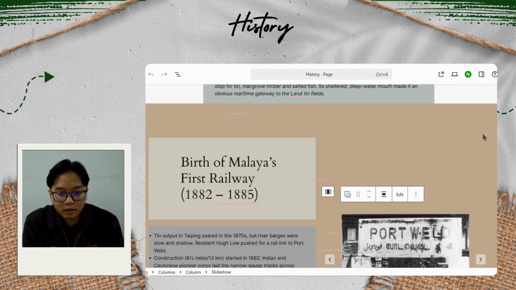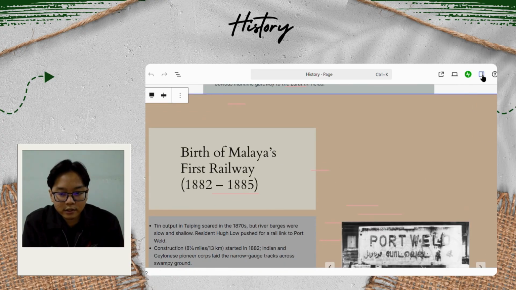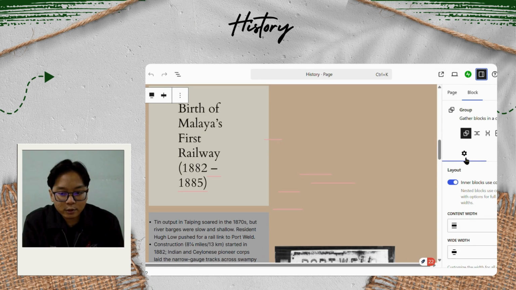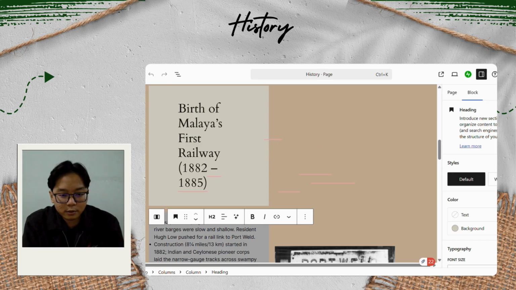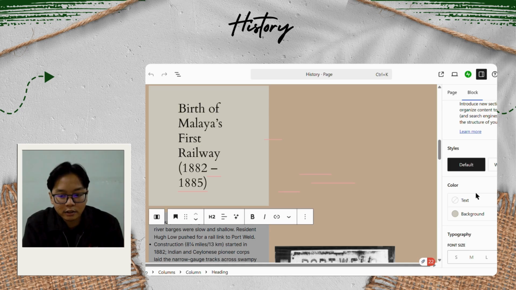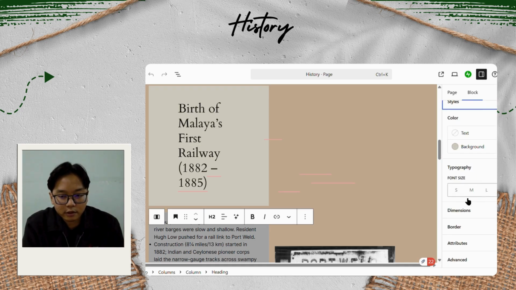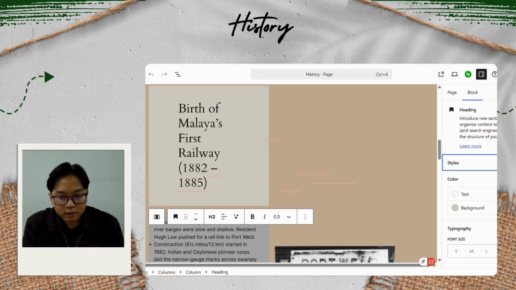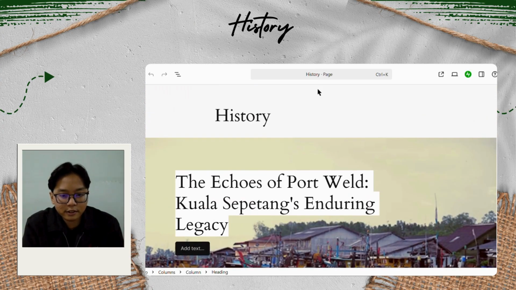Okay, so we click here and go to this setting. So we can also change the background color. I use a couple of different colors and font sizes, so it makes it more interesting. So this is the history.